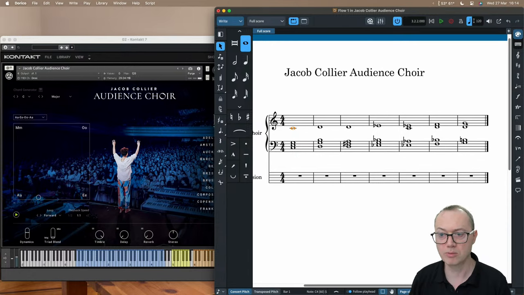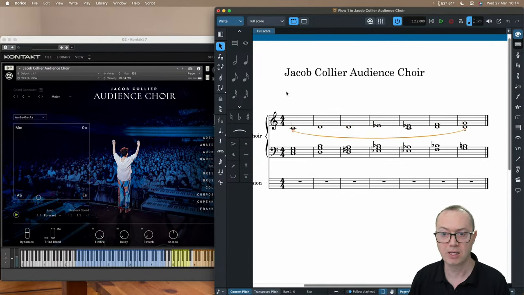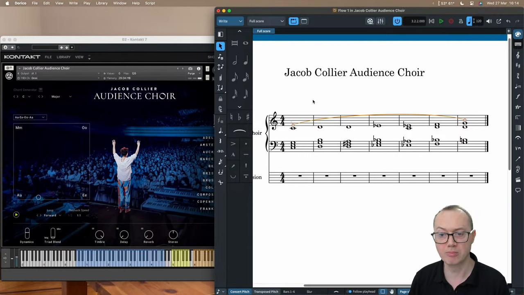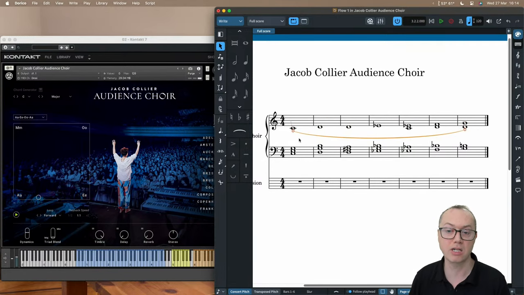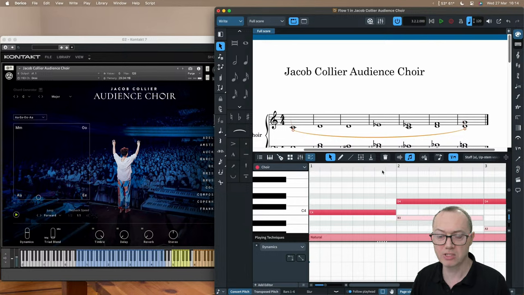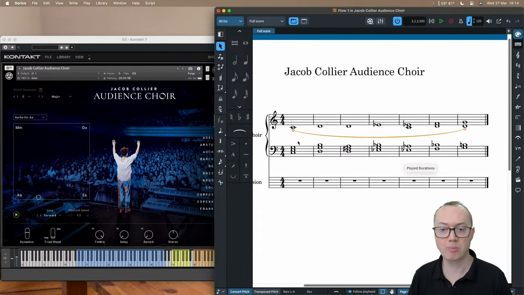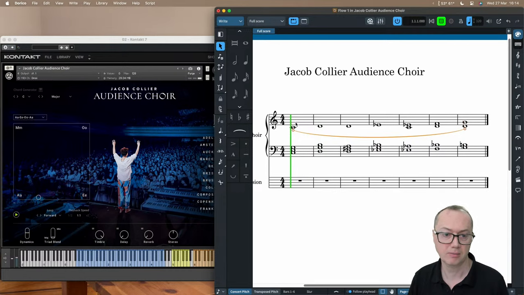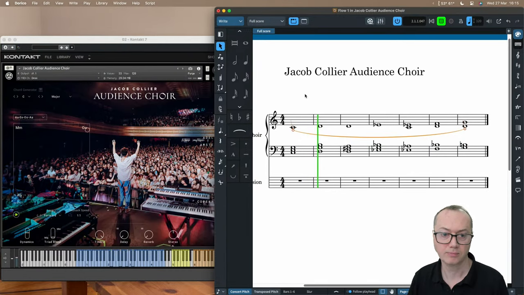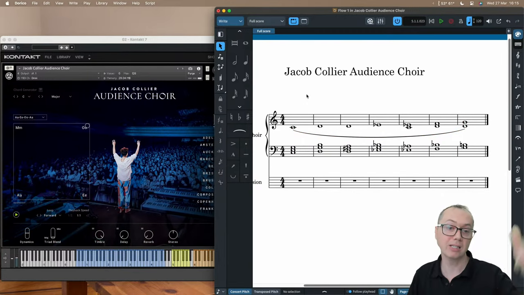So what we'll do is we'll just, on these, add a slur. You could press F if you want to flip it and put it above, but it doesn't matter. As long as there's a slur, then Dorico in the key editor at the bottom is going to blur these notes together. So if I use this option here for play durations, you'll see there's a tiny overhang between all of these. So because there's an overhang on those chords, when I press play here, it will keep playing the loop at that point.